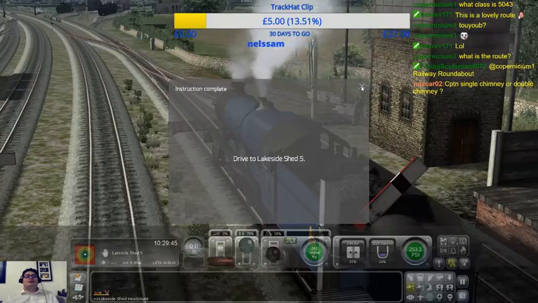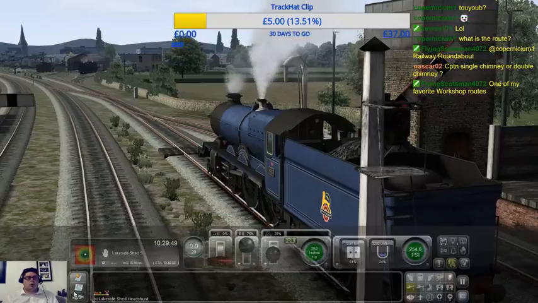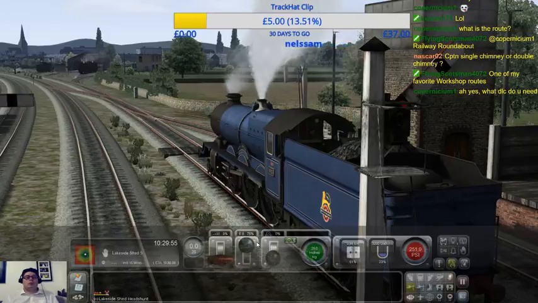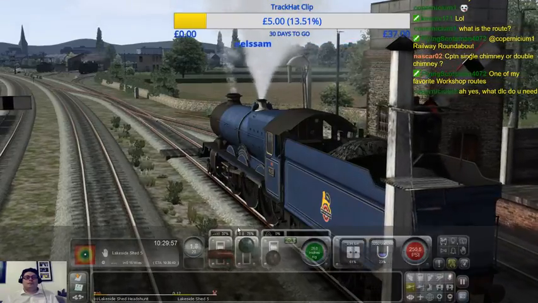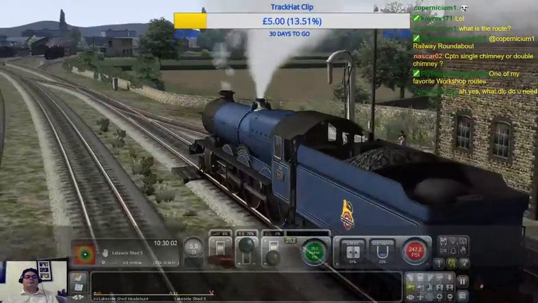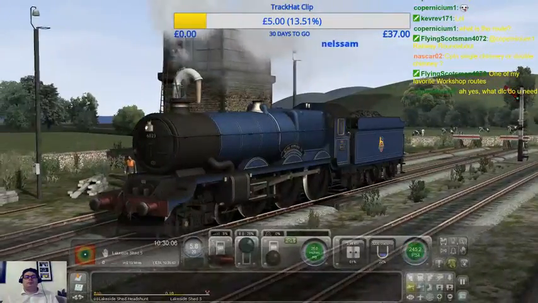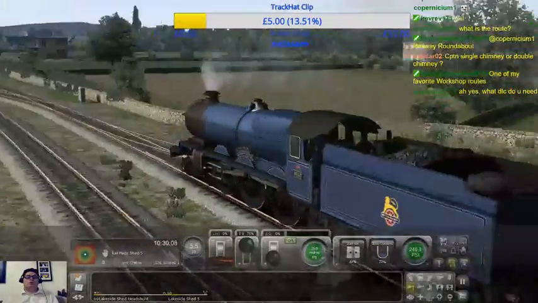Okay, drive to Lakeside, Shed 5. Are we sure? Well, I'm following the instructions, so... Yes, we are sure. Let's whistle, make sure that them two don't step out onto the track. And this should technically be 5 miles an hour, I feel, since we're in a person-heavy area.